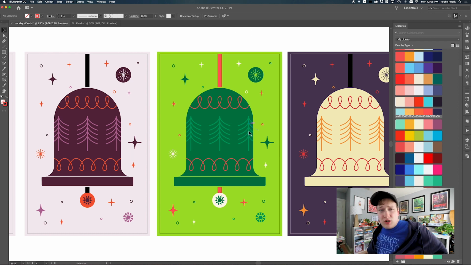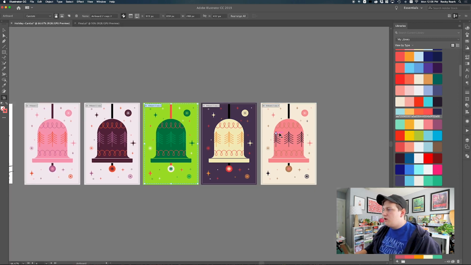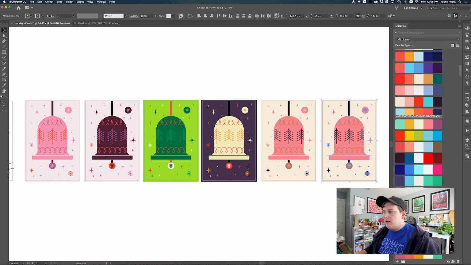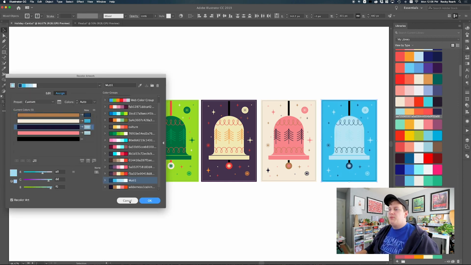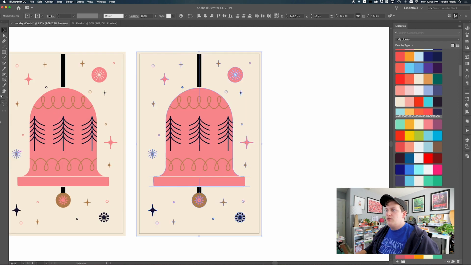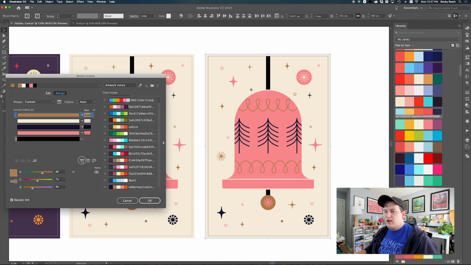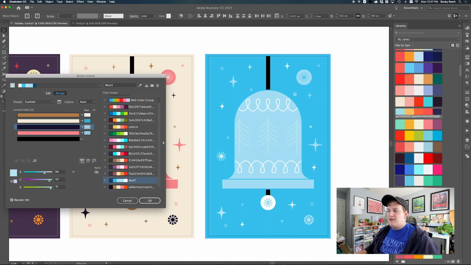That feels very Christmassy. But what if we decide, okay, we like this, but we kind of want a color scheme that might go more towards Hanukkah. We don't have Hanukkah images in here, but we can go for more of a blue color palette like this here. Actually, let me cancel that and zoom in for you so you can see a bit better. Blue color scheme, and just flip through here and see what we've got. Instantly, there we go. That's really great.